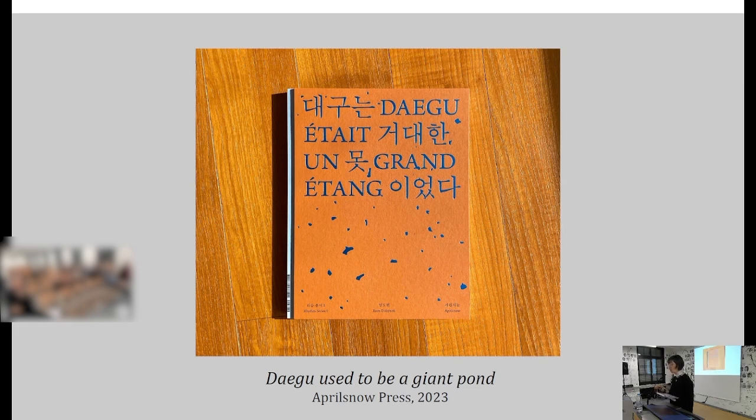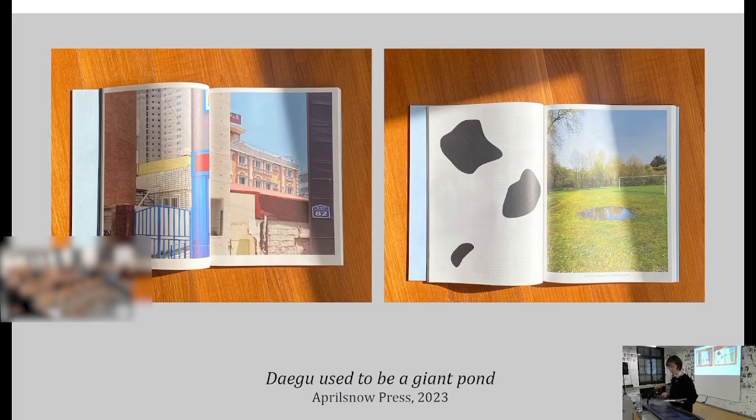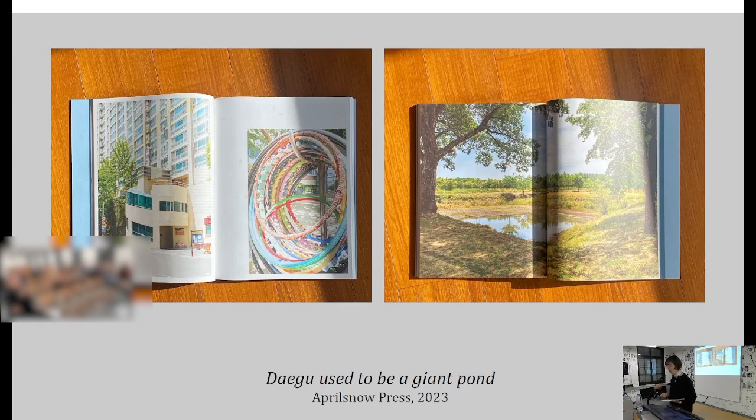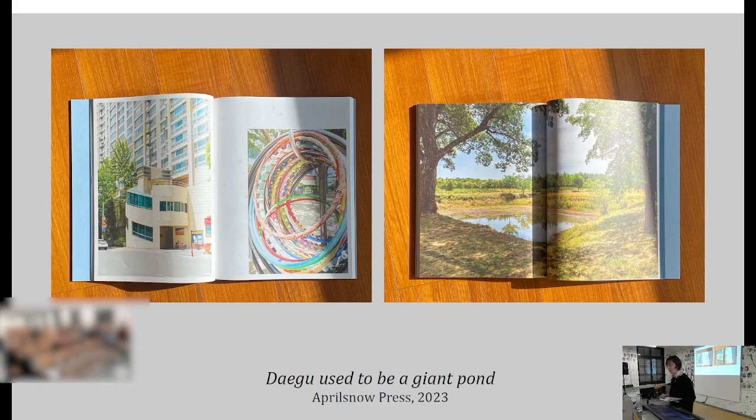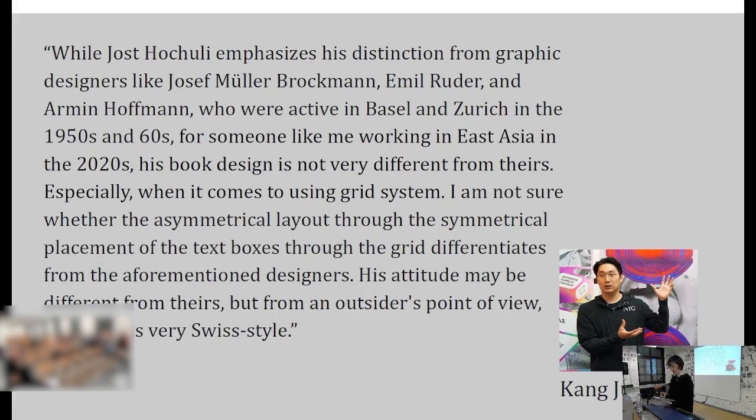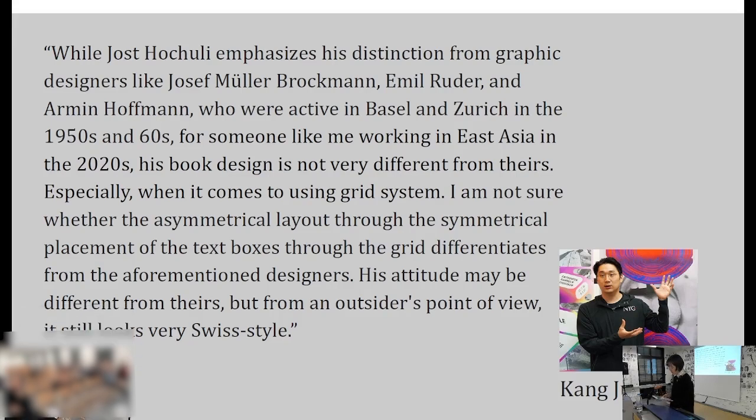So I launched this series, called the Rhythm Series, and published its first book. It's a photo book made up of photos and stories by photographer Om Do-yeon, and tells about the hidden story of the city of Daegu, where I live now. So here are some spreads from the book. This is only in Korean and French because the photographer Om Do-yeon is from Korea but has lived in France for 10 years, so we thought it would be nice to have only French and Korean, which is a very rare combination.